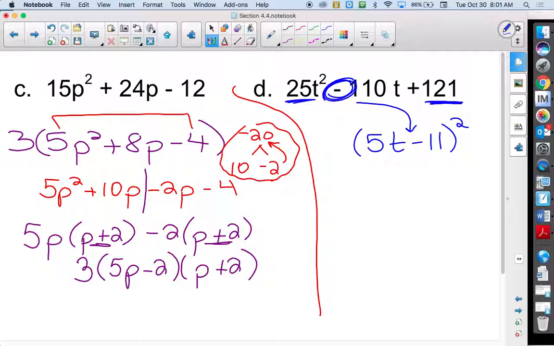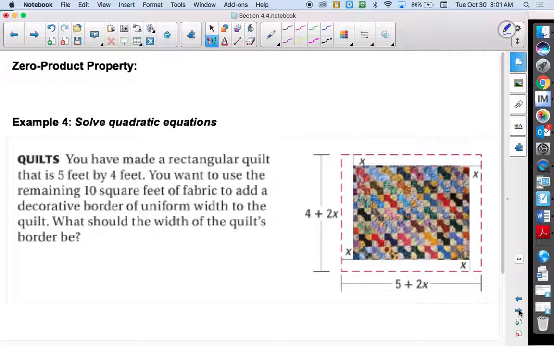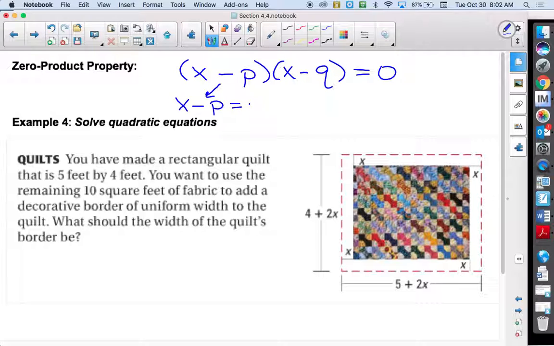So at the top of the next page is just a little reminder of the zero product property, which you had to use to solve those last group of problems, like number 45, the one Mackenzie showed us earlier. So the zero product property just says if you have terms that are being multiplied together, and this is an x, not a p. So x minus p times x minus q, if that's equal to 0, meaning if we have a problem that's factored and it's set equal to 0, you can solve for each one of those factors by splitting them apart and individually setting them equal to 0.